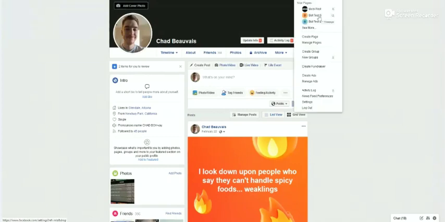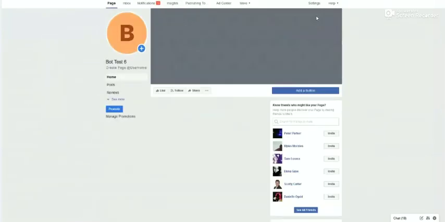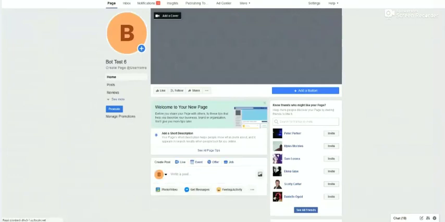I'm sure most of you are probably already familiar with that. But this is just one of my pages that I use for building testing bots. So you would simply click the page itself and then copy that link right there. It's just the page. We'll copy that just to be ready.